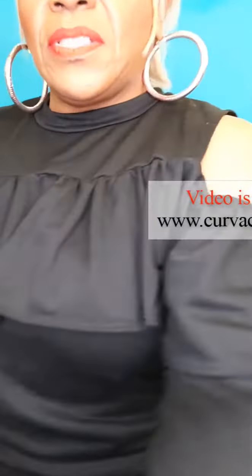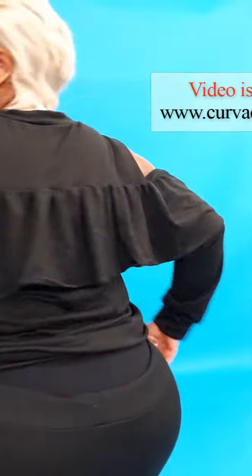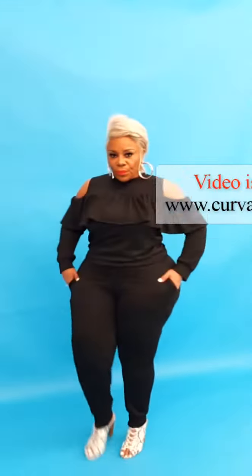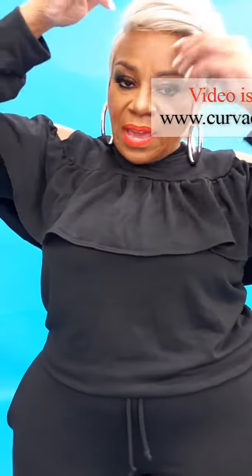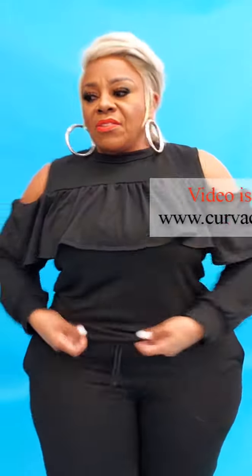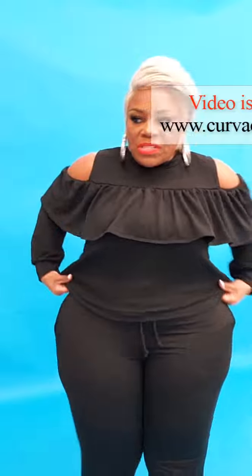It does have pockets, perfect for lounging, being comfy and cozy. So get over to CurvaceousBoutique.com. I'm gonna turn the light on now so you can see it a little bit better, sorry about that. We have two colors right now — black and gray. Once the green gets here and we shoot in it, we'll add it to the site. We're in a 1X, super stretchy, you can dress it up or dress it down.